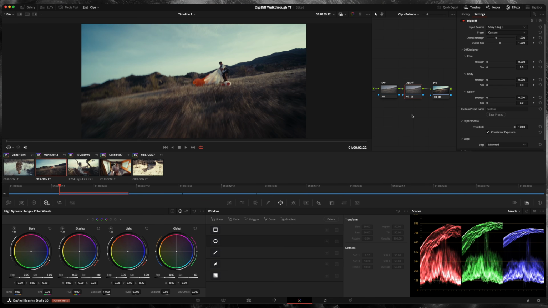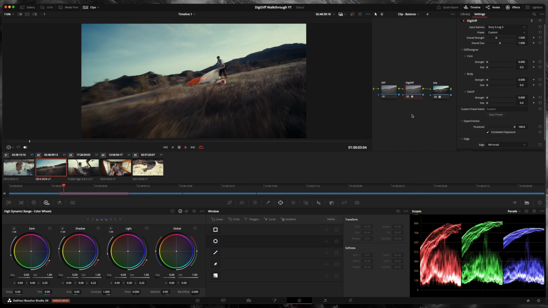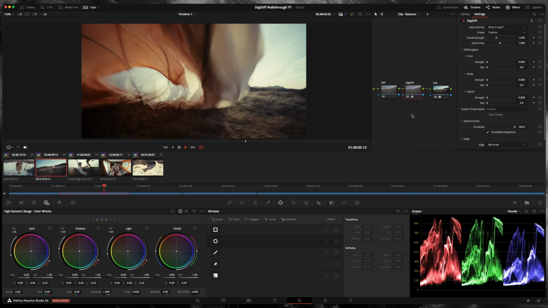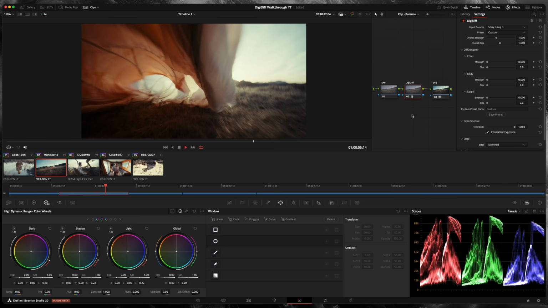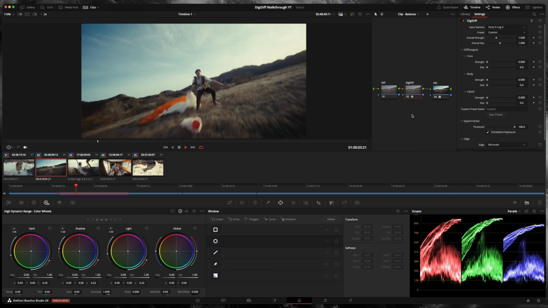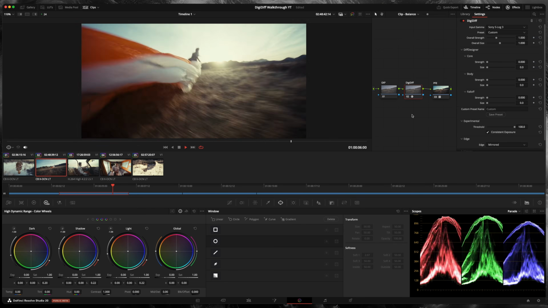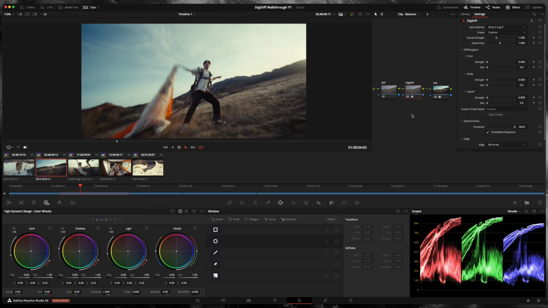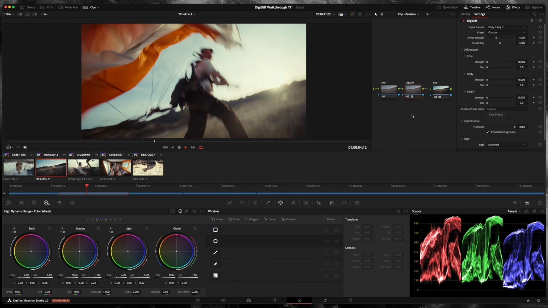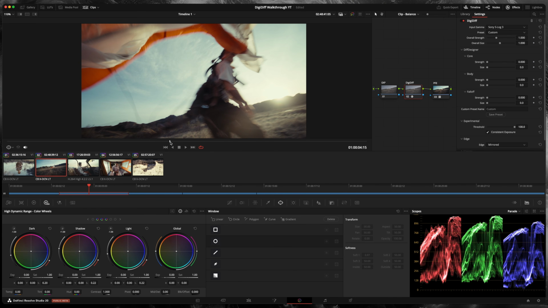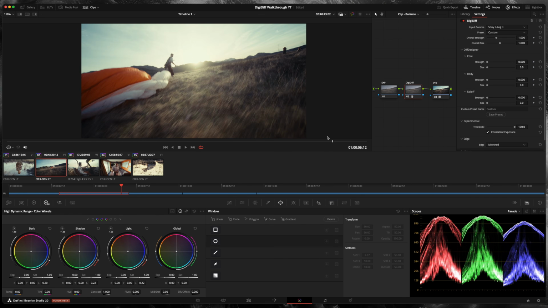For this next shot, I have the same subject from this music video running through a field with a parachute. The shot is pretty backlit as the sun is just about to go below the mountains. So I feel I can use DigiDiff to soften this look, again, match the dreaminess of that previous shot we just did, and overall just give it more of a softer feeling. So I'm going to find a hero frame to work off of. We'll use this one here. And I'm going to again choose a preset so we can quickly get a good look. I'm going to use the Black Pro Mist.